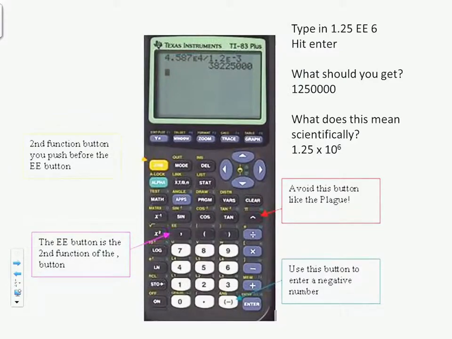I'll take a moment here, kind of a side note, to talk about your calculators. I really recommend that students use this EE button on your calculator. It can look a couple different ways, but the reason I recommend it is because if you don't use your parentheses properly, when we get to more complicated mathematics down the road, you might end up entering it into your calculator incorrectly.